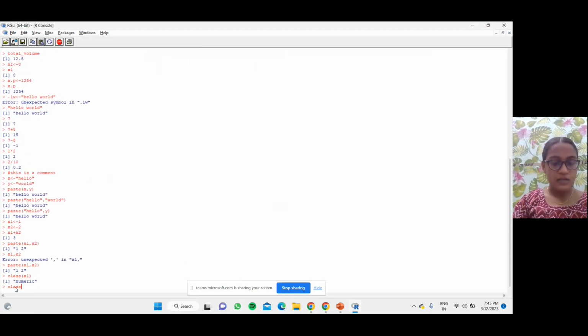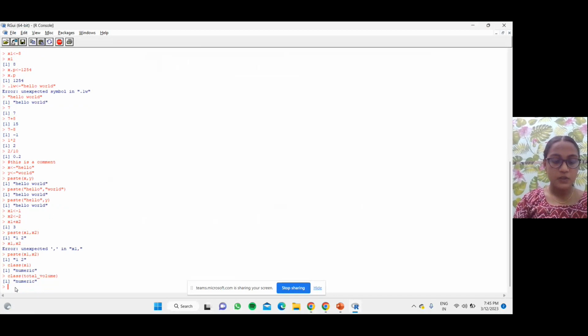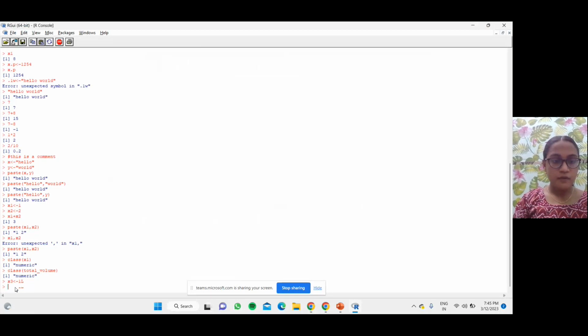So class of total volume, it's also numeric. Now let us declare x3 variable and assign its value as 1L. Now let us see what it results. It results in an integer.